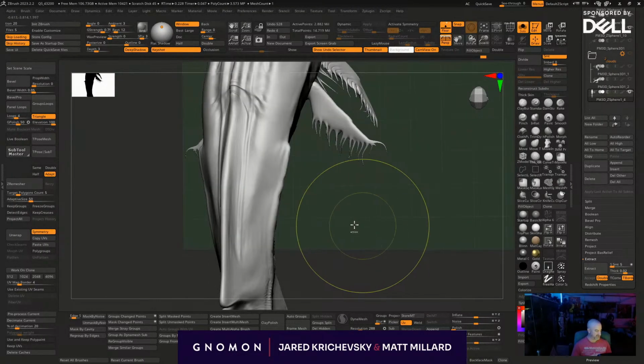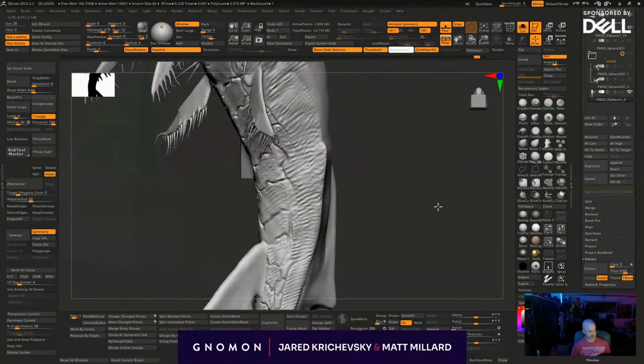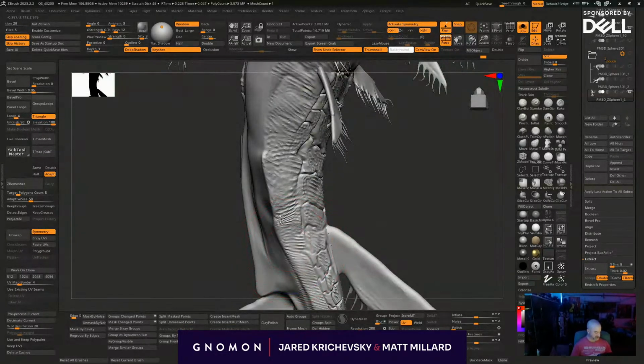Oh no. It's forgetting to turn on symmetry. Keeps biting me in the butt.